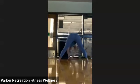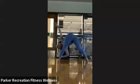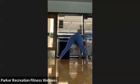And then kind of walk the hands over towards that left leg. And then that right hand can grasp anywhere along that shin, ankle area if you'd like. Adding the left arm up, the gaze follows it, maybe. And then that hand can gently, just a gentle pull or tug. Right hand on left leg. Lower that left arm, walk over to the right leg. Left hand grasps on that right leg, right arm lifts. Maybe the gaze follows it, maybe not.